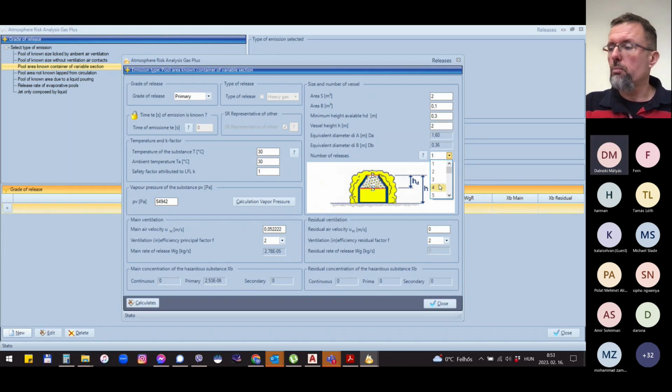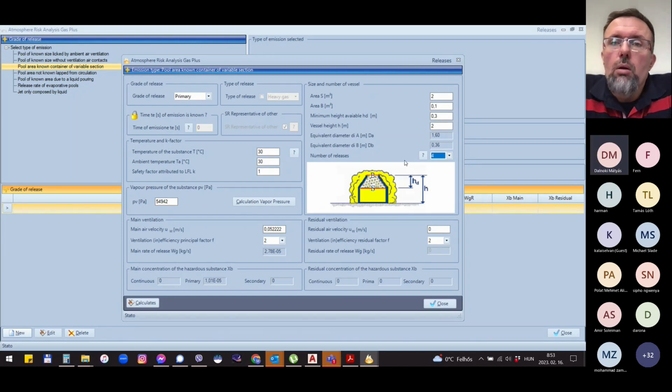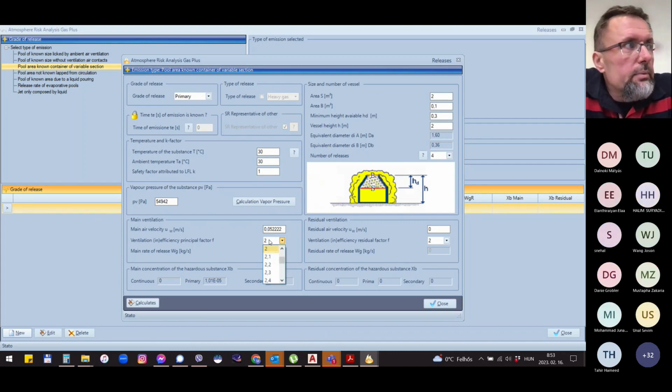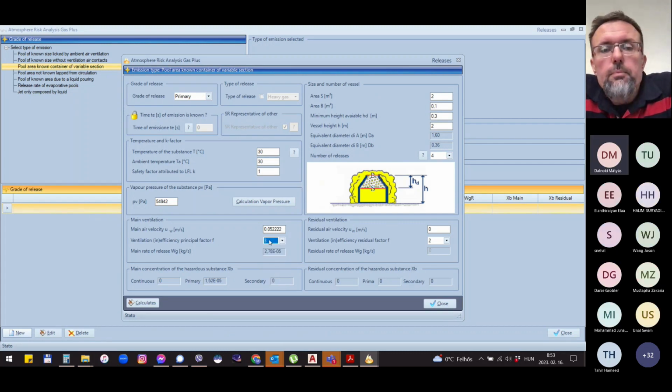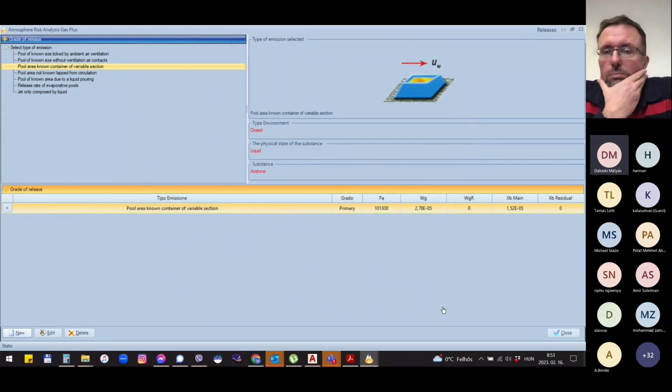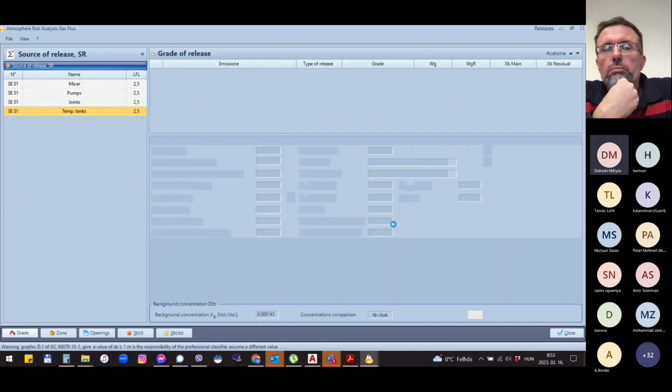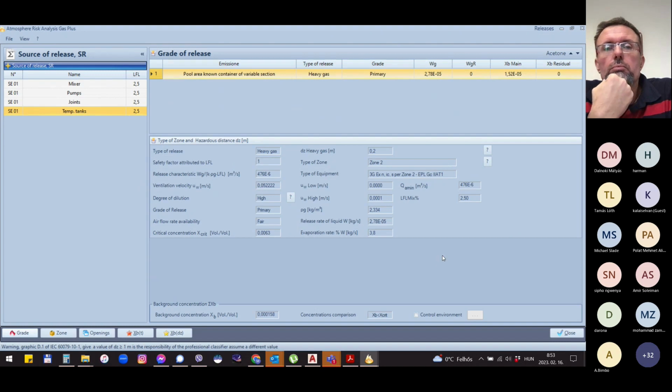And we have got 4 from this. Mátyás, we have few minutes left. Yeah. Sorry, I saw. Ventilation and evaporation factor, and that's all. Close. We have got a very short distance zone 2 around the pipe, and it's still high.